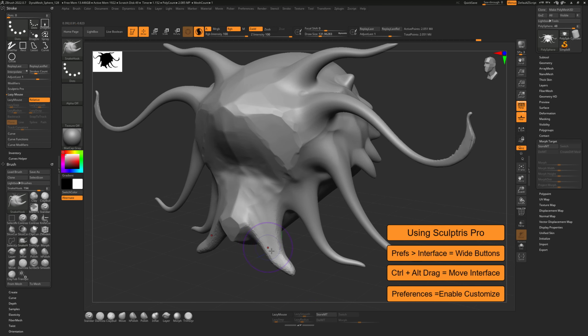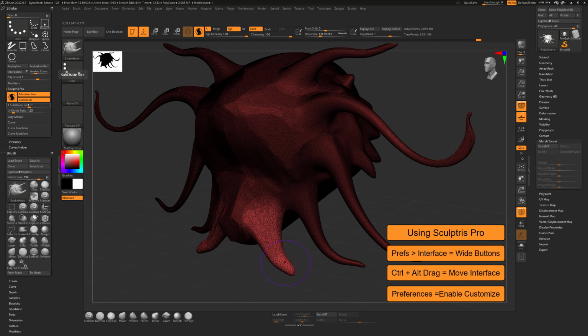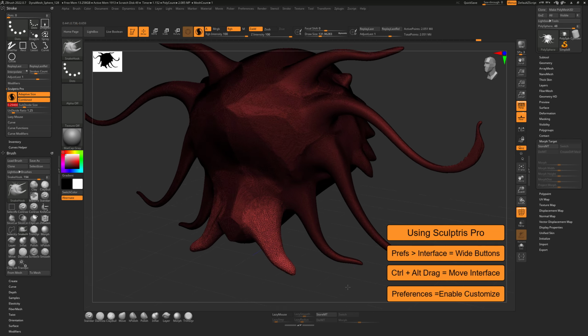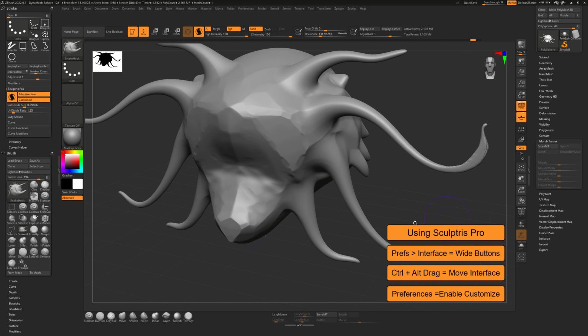But here's the thing that's going on with this. If we take a look at the polyframe, it's got a certain resolution to this, and basically what's happening with Sculptors Pro, you've got this subdivide size. And if I drag the slider to the left, I can get more geometry to build up with this. So I don't want too much, and this is where you've got to be a little bit careful, because if you're a new user, I don't want you to overdo this.